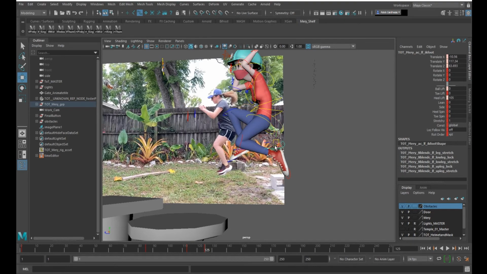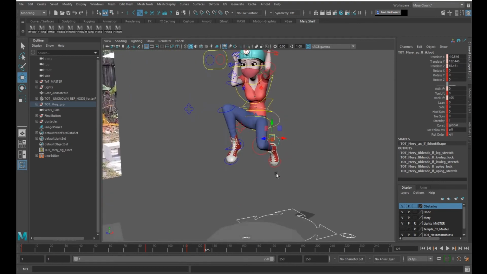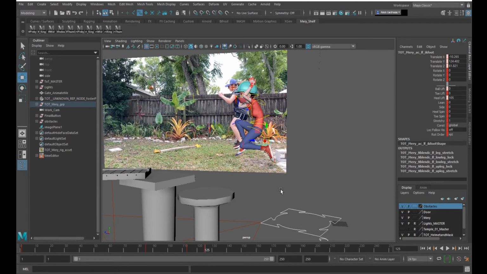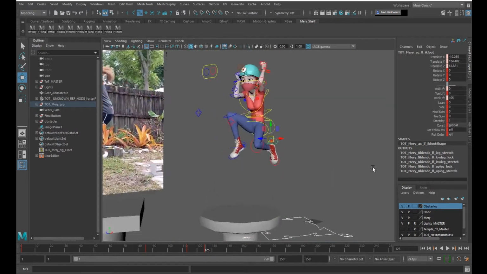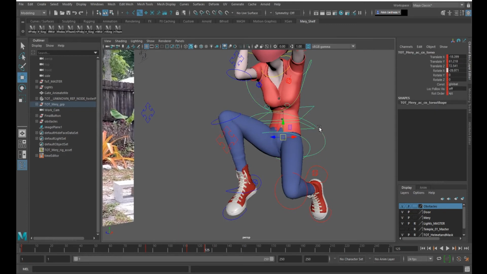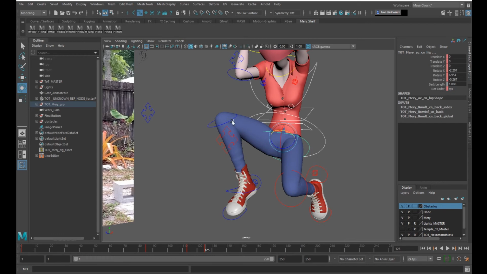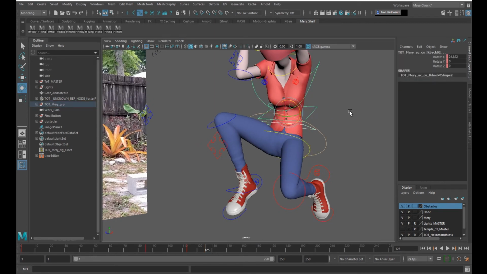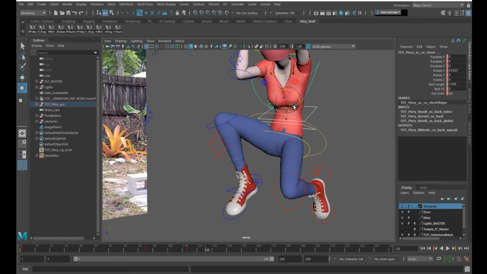Obviously, this isn't exactly how it looks on my animation, but I'm pushing it a little bit further, and I'm thinking about the arcs. I'm thinking about how the character would be able to do this pose. I'm thinking about weight shifts. If this foot's flinging out in front, then this hip probably has to go back and down a little bit. And then the hip and COG. And then the spine has to counter animate to whatever I just did.